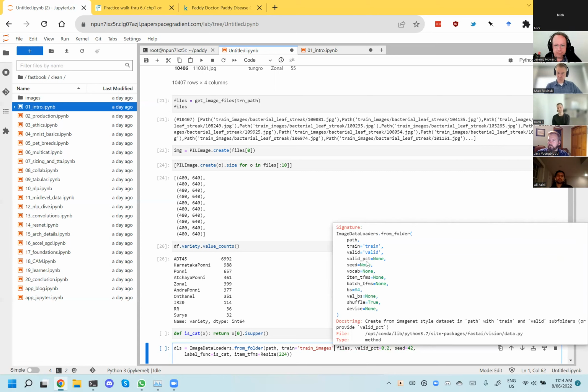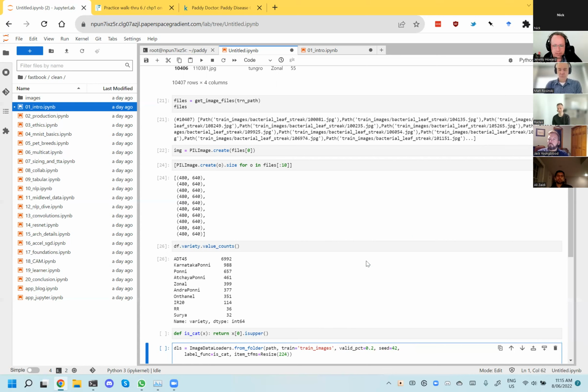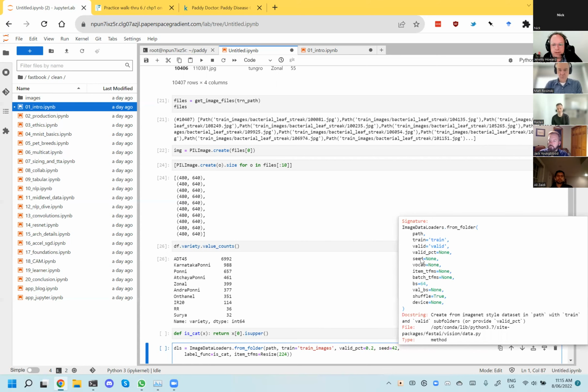Valid percent, so that's fine. We'll do that the same as last time. It's expecting to have train and valid subfolders, or valid percent. So hopefully that'll work. Let's try it.